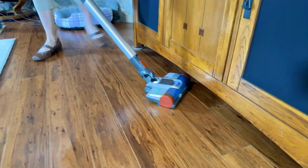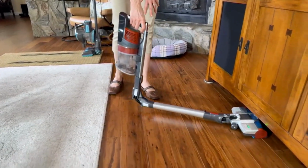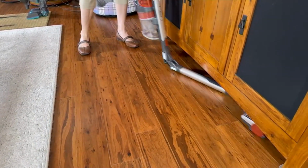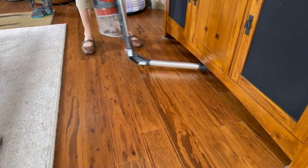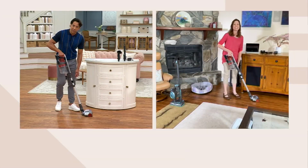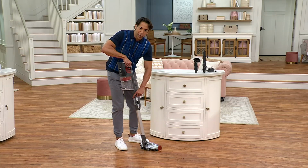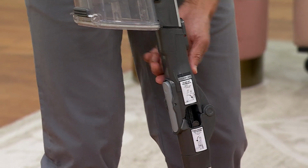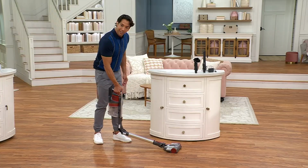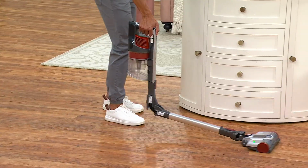Right. And then if we can show that flex right there on the back, it's so easy. You push one button. Oh, there it is. Isn't that cool? How else would I clean underneath this cabinet, right? Love that. That is so cool. I've never seen a vacuum that does that. Okay, so the button's right here on the back, just like here, and then you simply just press that, and it almost becomes like an elbow, like boop. Yeah. Oh my goodness. There it goes. Oh, that is so wild.